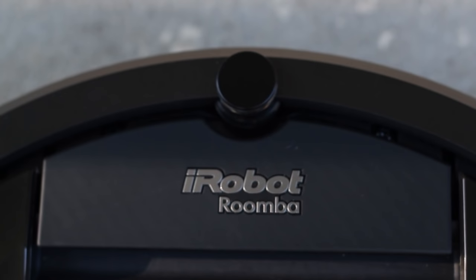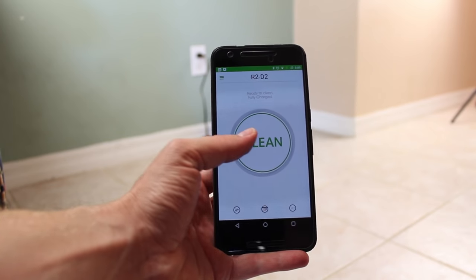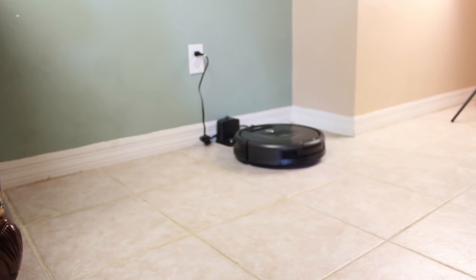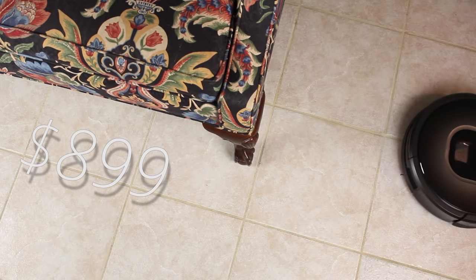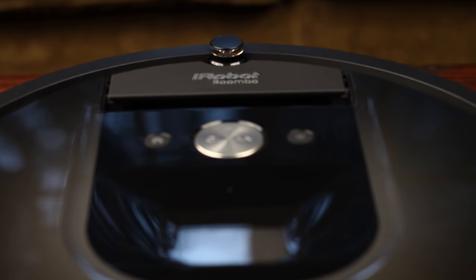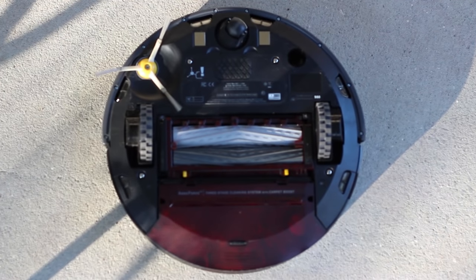The Roomba 980 is the latest in a long line of Roomba models that have been around since the early 2000s. This one sports an updated design, new features, improved features from older models, wifi connectivity, and a brand new app. Keep in mind that this isn't just the newest Roomba model — it's actually the highest end Roomba that iRobot offers. That means its MSRP of $899 shouldn't exactly surprise you, given that iRobot's models range anywhere from about $300 or so up to this $899 model. If that price tag scares you, that probably means this isn't marketed towards you, so you may want to look at some of the other models iRobot offers.